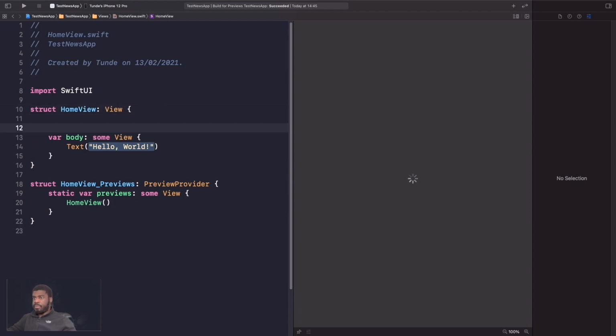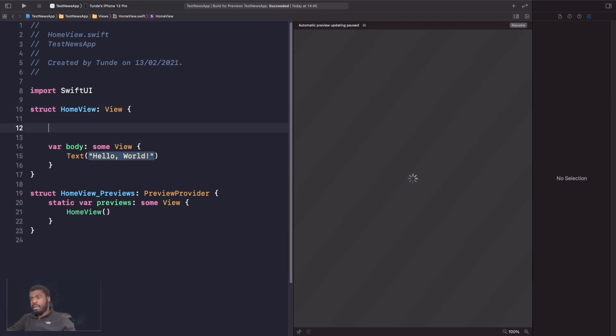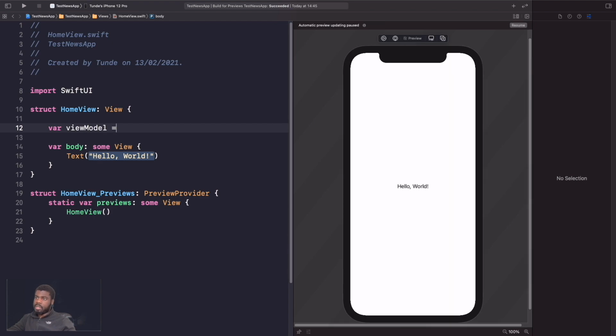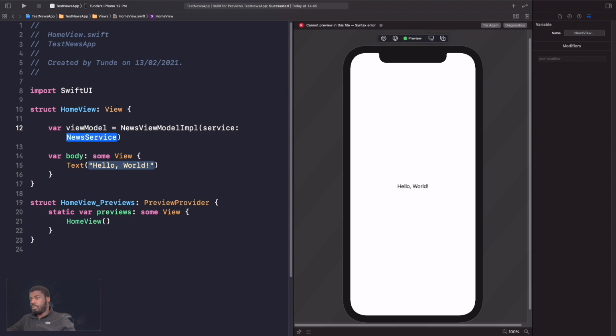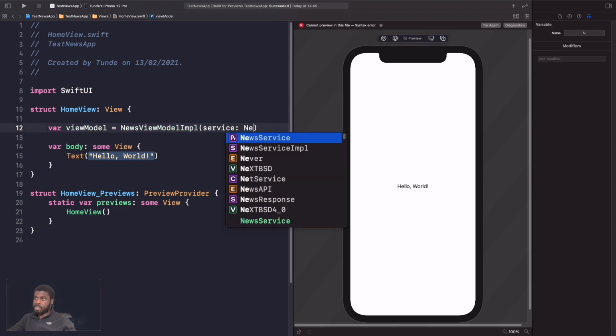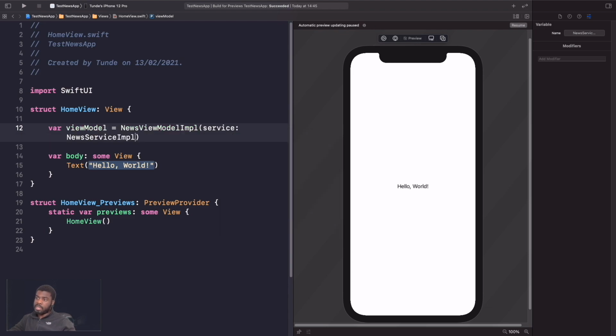So here we're going to create our view model. I'm just going to say var viewModel, and it's going to be the news view model implementation. And for the service, we're going to inject our service, so we say news service implementation and do it like that.